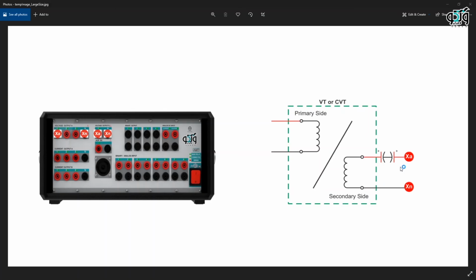The reason for using the connections of capacitors in the path of applying voltage to the CVT is to filter the DC offset, which is caused by the linear amplifier of the device.